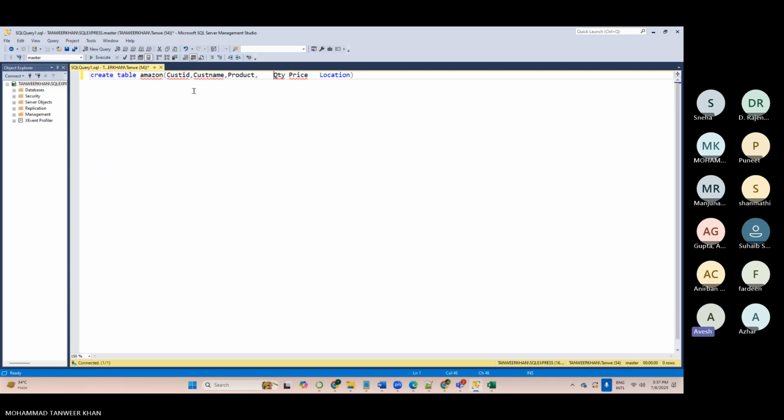Now, after this, you have to tell the SQL engine what type of data you want to store in these columns. It's exactly the same as if I'm organizing a party. It's not like I will keep all the non-veg items or all the veg items.